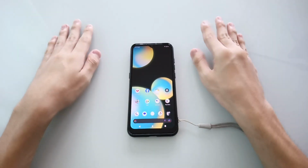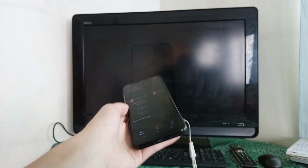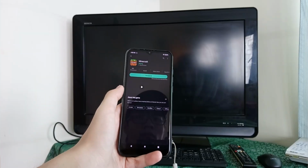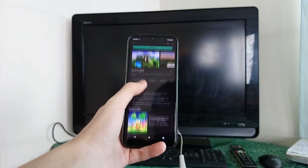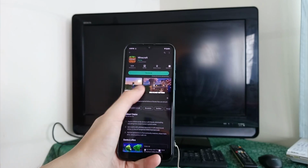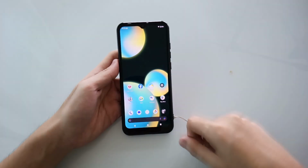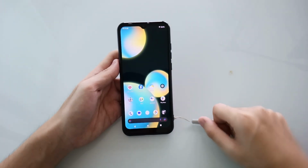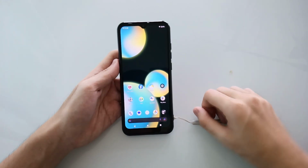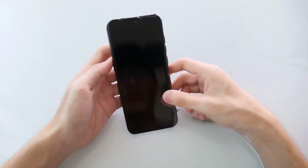It mostly depends on what you're going to use this phone for. Most of the time, I didn't play games that much, and the only game I play is Minecraft. It's the only one game that I really want to play. But to be honest, it is actually pretty good for doing everyday stuff, like calling your friends, or you can even have Discord on this phone too, since it has 2 GB of RAM inside and an A25 MediaTek processor.